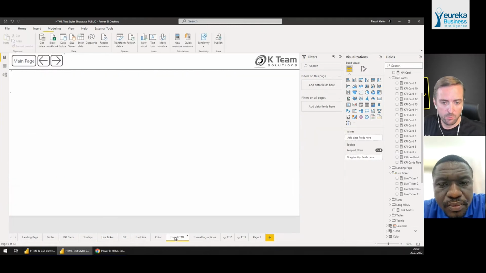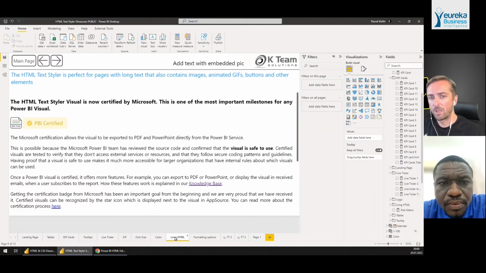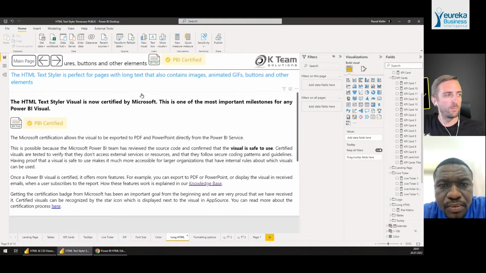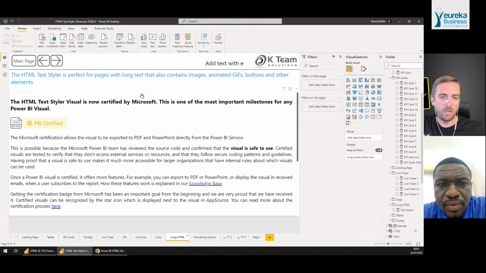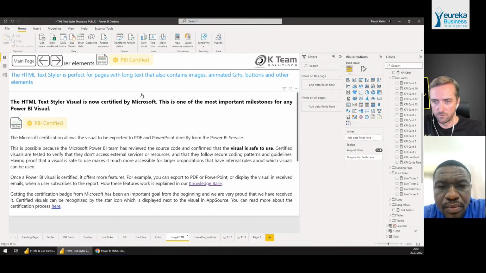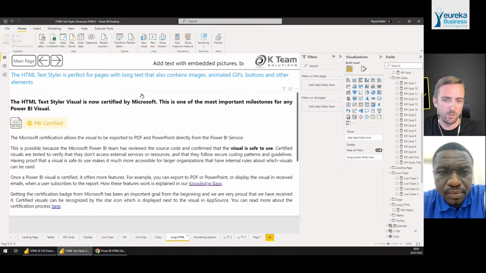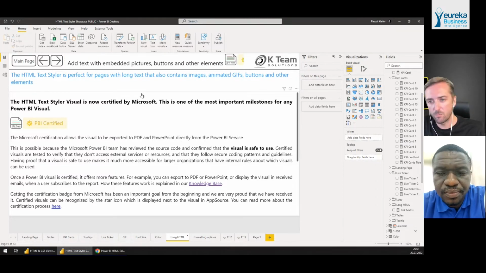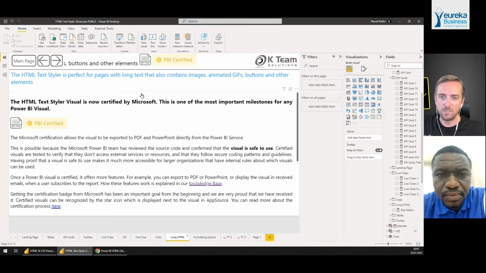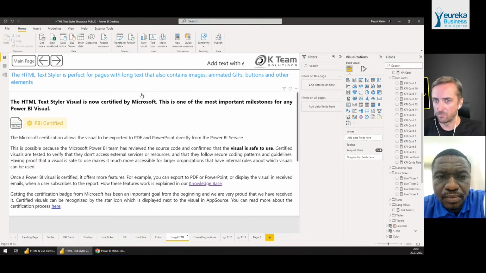Maybe another interesting use case is something like this. Power BI reports contain several pages and they might have lots of different, very cool and sophisticated features, drill throughs, cross filtering, and tooltips and all that, but maybe not everybody knows how to use a report. So maybe somewhere you want to have some end user help where the users can go and see how to actually work with the report.